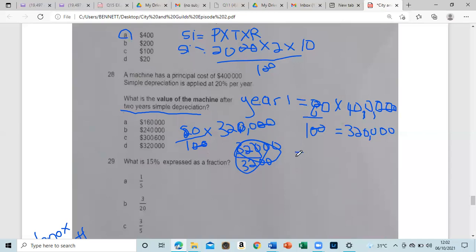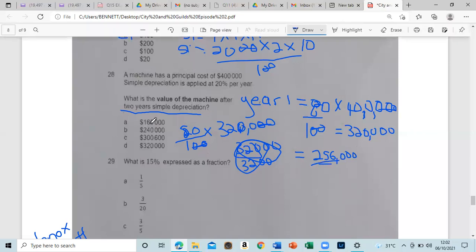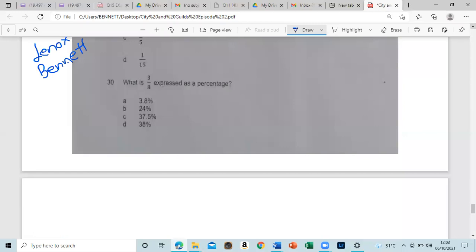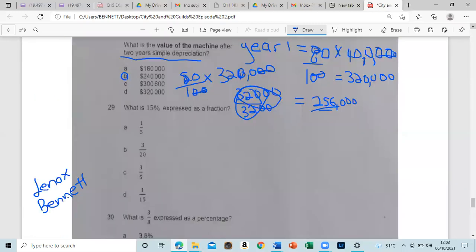No man, they don't get the same answer. So we get 256. And again, every year, me and them don't get the same answer. I think what they did, if you go for the most suitable answer, is a flat rate. So like how this is at 8, they take off 160. So they want this answer. But I know what they did. They use a flat rate, but I use a reducing balance method. This would be the answer.